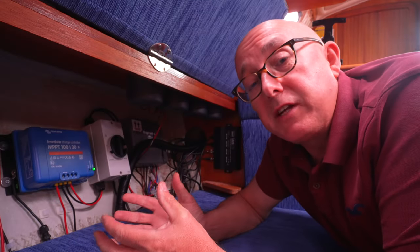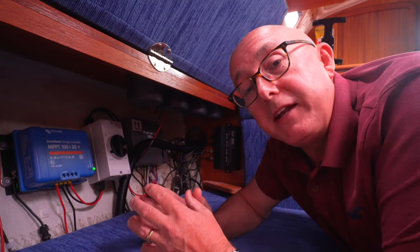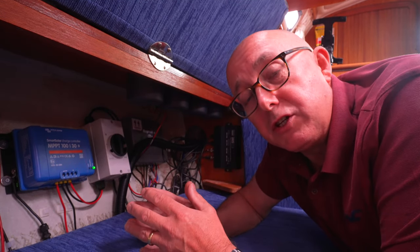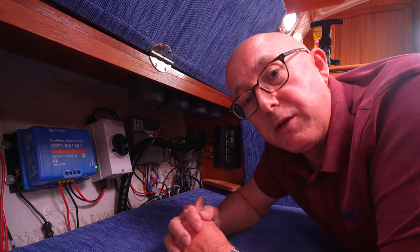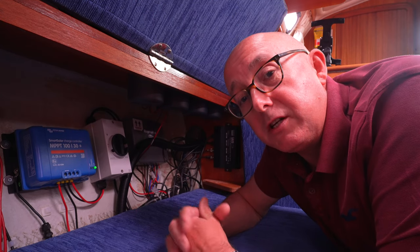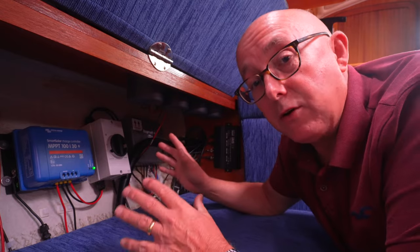Right, well, it's been a bit of a long day. The job is done and I think the bimini is absolutely superb. And I'm so glad I also replaced the canvas on the spray hood as well, because I think the two brand new canvases just finished the boat off lovely. Well pleased with the three solar panels as well that have been stitched into the roof of both of those covers. And as you can see, they're all now wired in.